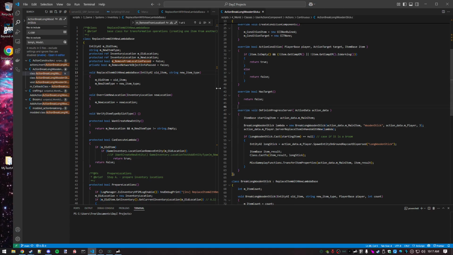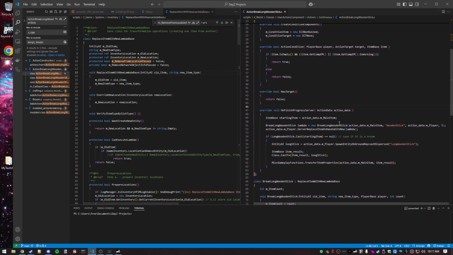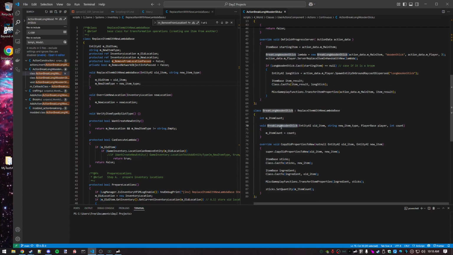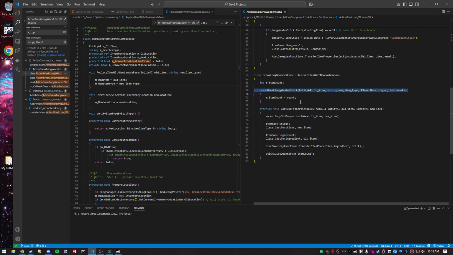And when we have a new object, we have to create it. I've talked about this in my other videos. This function right here is what allows us to do that initialization work. If there's extra stuff we want to do in here, we would make our own Lambda, like you see here in break wooden stick, and we would add it in our own constructor.